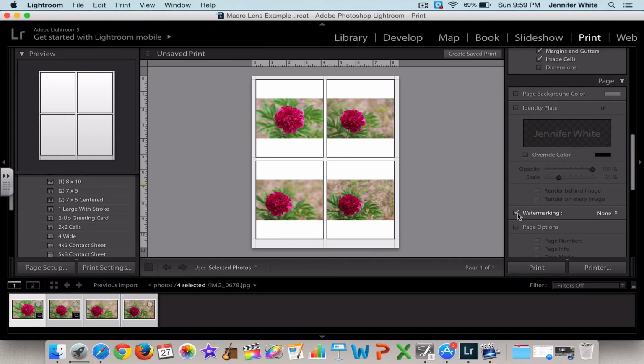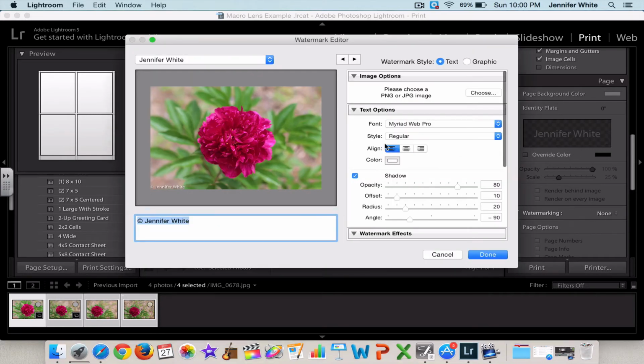Watermarking, if you want to copyright your images, you can do that. I'll show you how to do that. Right now it's none. I've gone ahead and created my own little watermark for you guys because this is the first time you've been able to go into the program. You can go under Edit Watermarks and it will open up, and you can go in and create your own watermark. Here's mine, Jennifer White.